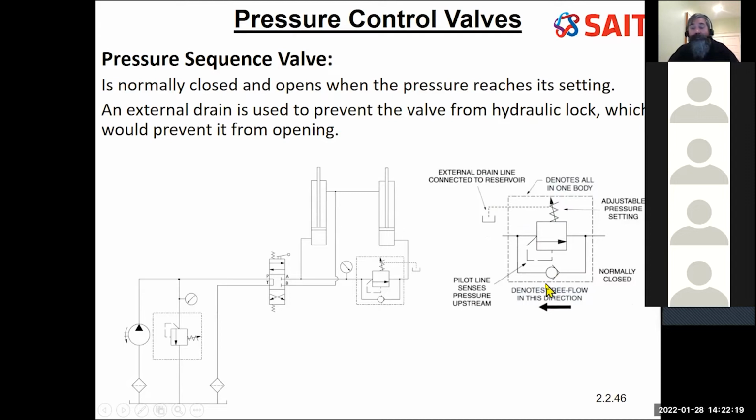We saw this earlier, about 8 to 10 slides earlier, in our circuit that we had built with the pressure reducing valve. We also had a sequence valve. We didn't talk about it while we spoke about it. I didn't say what it was called. I just described the theory of operation that allowed the clamp to come out and hold the item while another part of the circuit did its job. And that valve was the sequence valve.